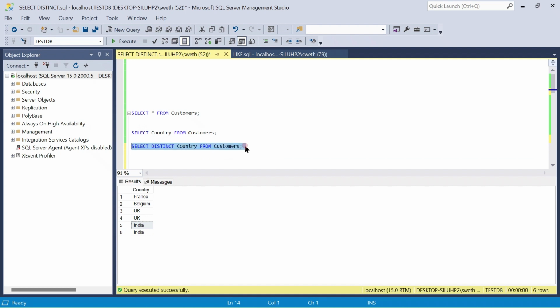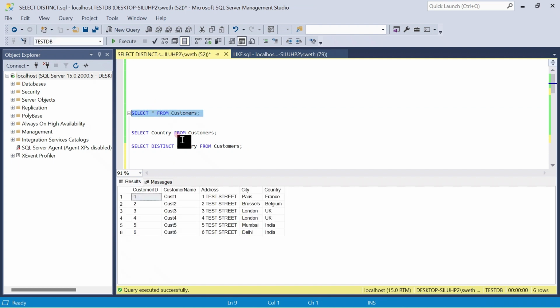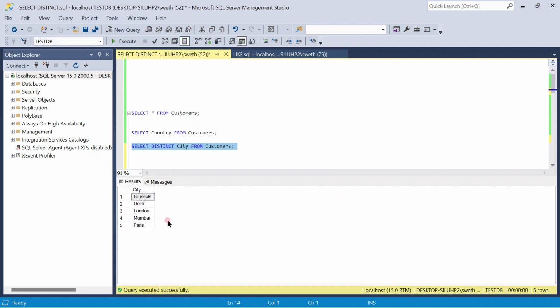When you run this, you could see the output is pretty clean without any duplicates. So likewise, the distinct command always helps us clean up all the duplicate values. You can play around with any of the columns. You can use country, or instead of country, say for example, if you want to get distinct cities, you can also use that. So in this case, you can see it's only throwing 5, even though we got 6 records.